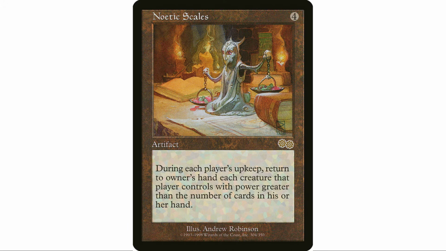All right. During each player's upkeep, return to owner's hand each creature that player controls with power greater than the number of cards in his or her hand. So our goats are all 0/1s. So they're never going to leave play. It doesn't matter. We have no cards in hand. This is going to get all the big creatures off the table, right?